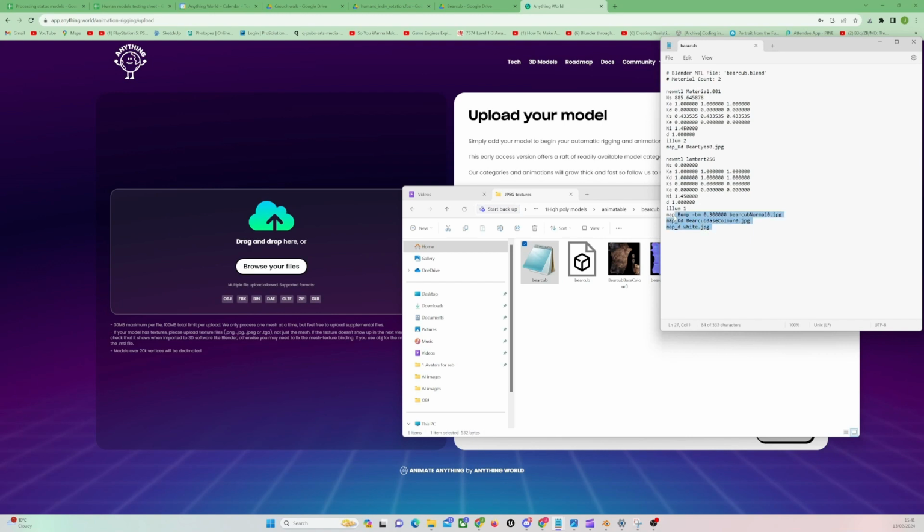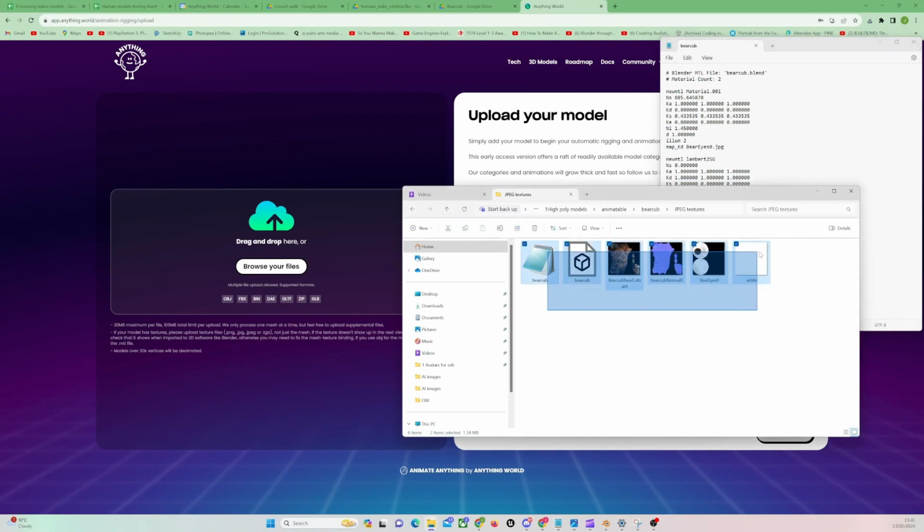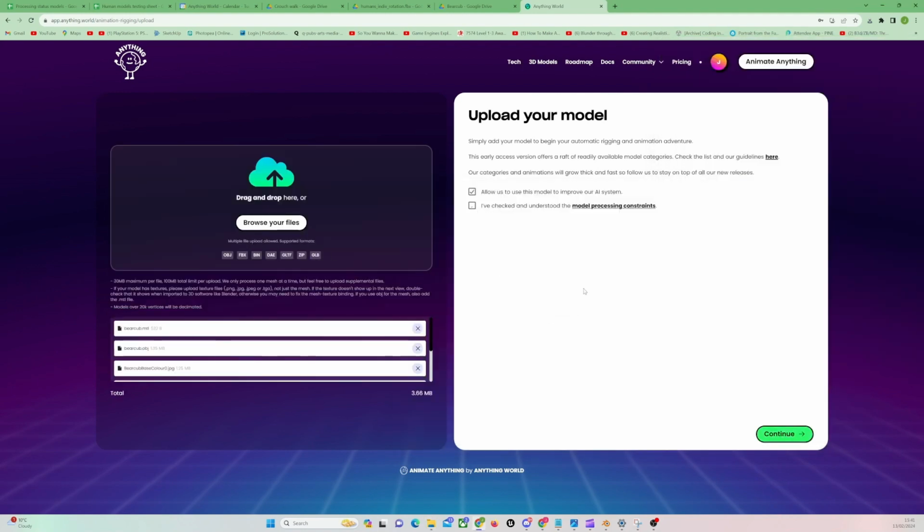So this is the updated one. You've got bear cub normal, and it's all in one word, and that makes a big difference as to why the files uploaded properly. So always check your .mtl files when you upload.